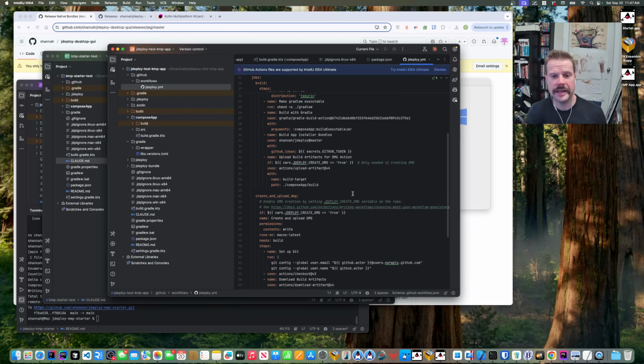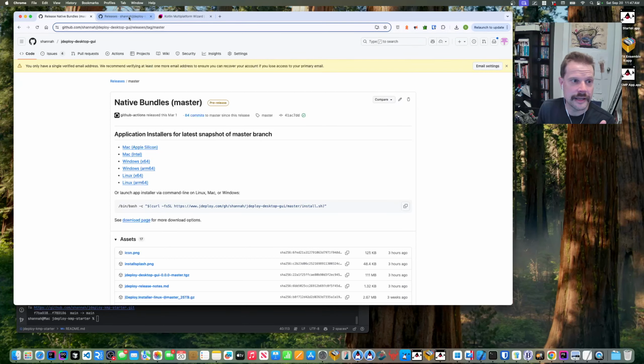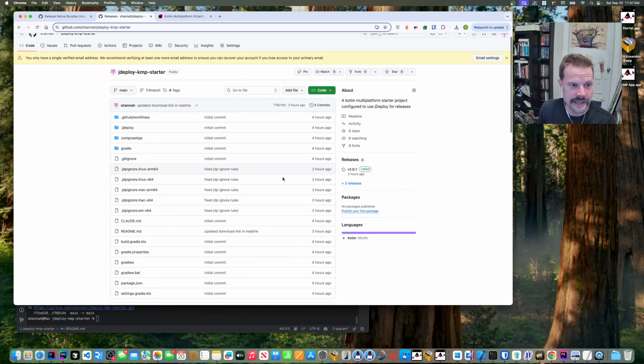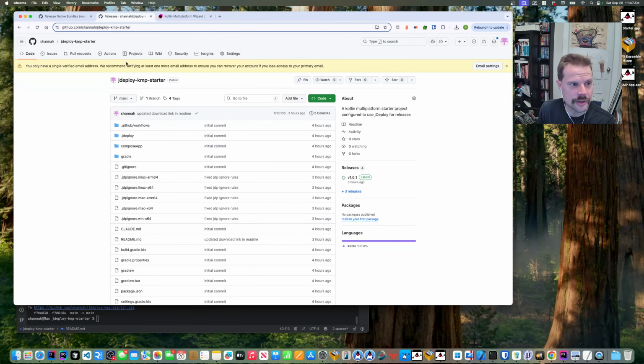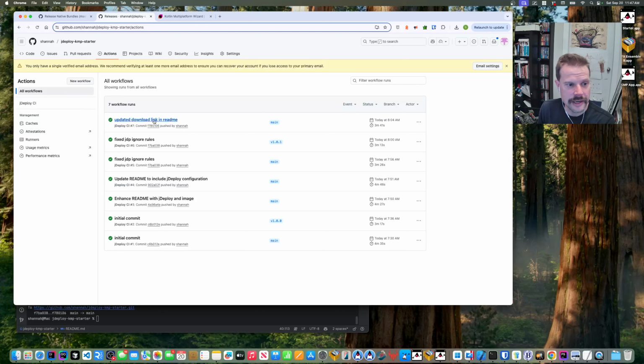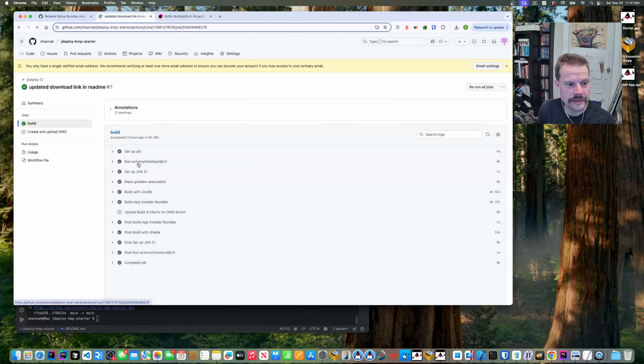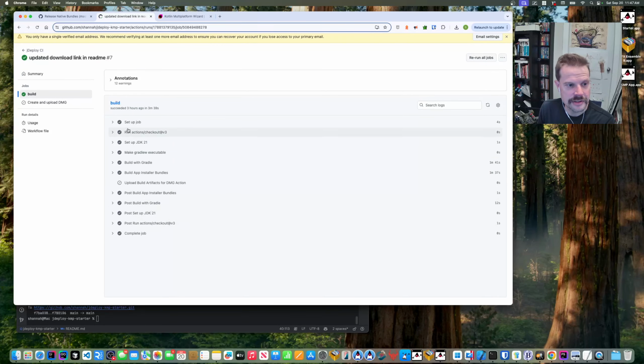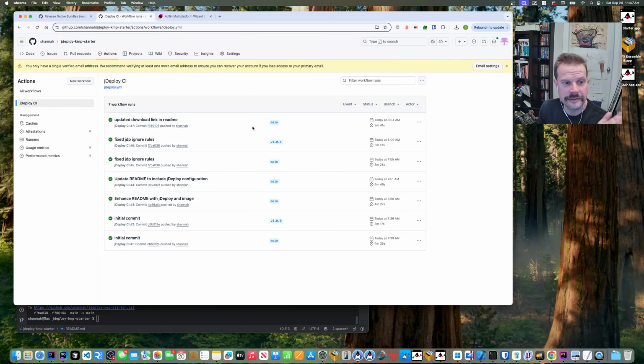And this, if you take this project and you put it on GitHub, it will run these workflows to automatically publish on each commit. So here's the sample one. It's the same template. This is what it looks like when you put it on GitHub. We'll look at the actions here, and on each commit, it is running. So here's one on a tag. Here's one running on the main branch. It is running a build that builds the app, publishes all the installers to a release. And then if you install that one, every time you open the app, it'll get the latest changes.